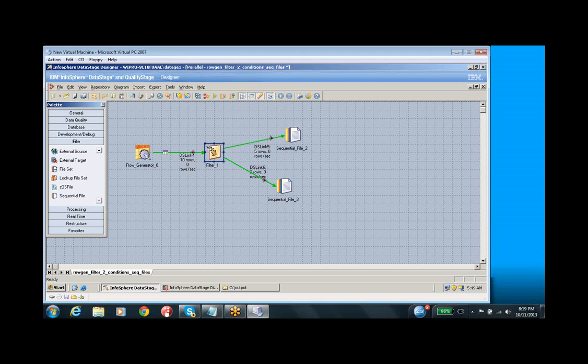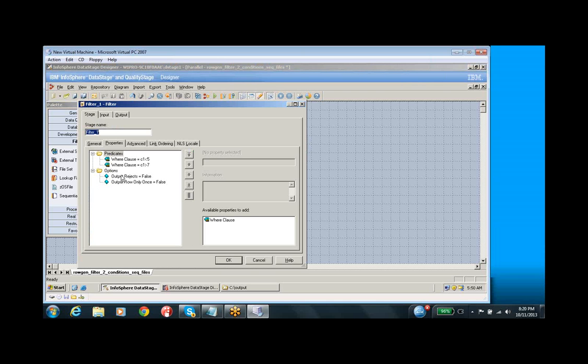We can capture all unmatched records over there. So that is where we need to think of getting into one more target. Let's say again, one more sequential file where we are going to capture unmatched records, which means the records which did not match the first filter condition and the second filter condition. Now let us go to this particular filter stage and start getting the rejected part configured.